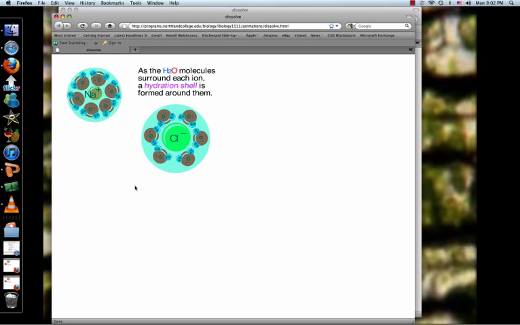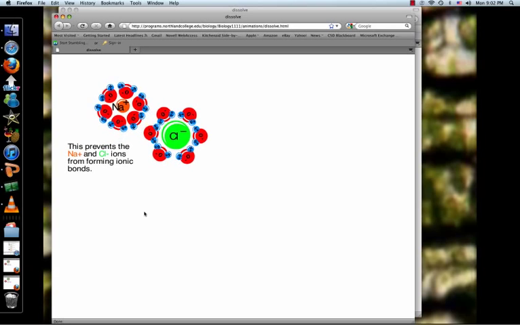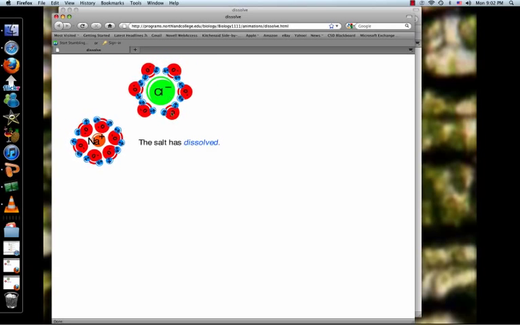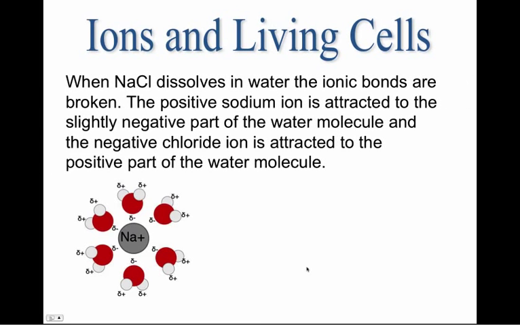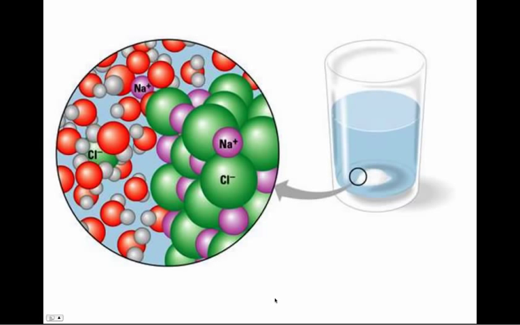If enough water molecules are present, they can completely surround these ions and form what's called a hydration shell. And this completely prevents this positive ion and the negative anion from refinding one another. And when that happens, we say the compound has dissolved. So, that is why water can be what's called a good solvent. That's one of the great things about water is that it dissolves things. And all these things can be floating around in water, and living organisms can use these ions that are dissolved in water as they need to. This is another diagram of the same thing. And if you have enough water, you can dissolve a lot of salt. But at some point, if you add too much salt, there aren't enough water molecules to surround the ions, and not all your salt will dissolve.